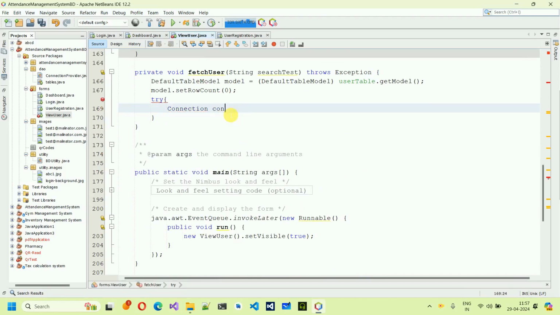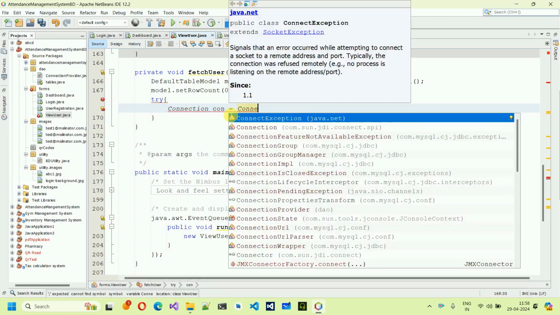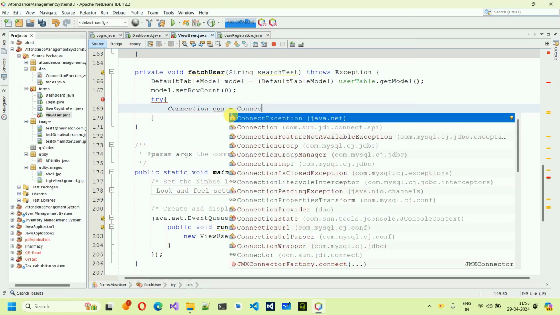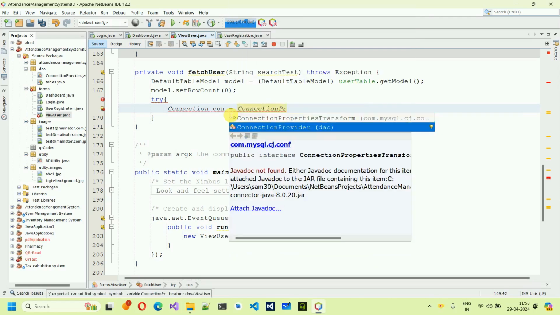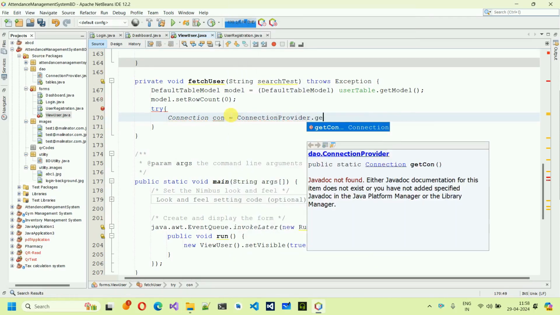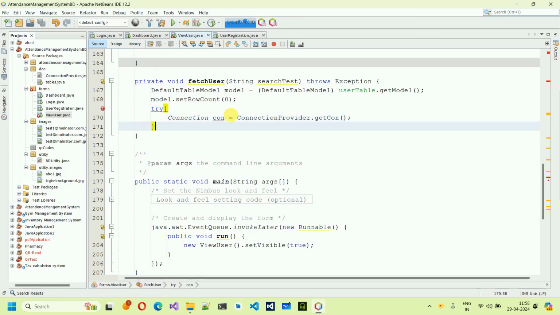Connection one is equal to ConnectionProvider, which we have created, ConnectionProvider dot getCon. Save it. Let me quickly add the catch block.